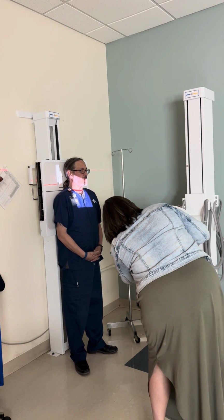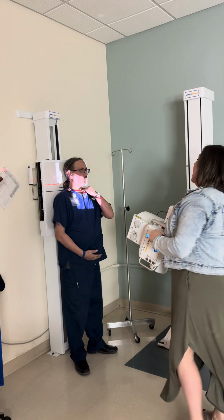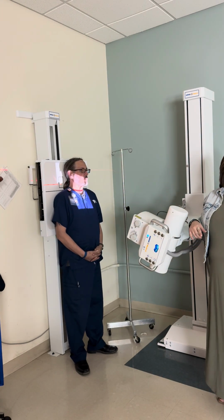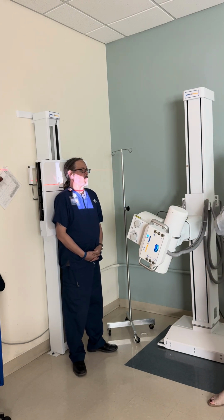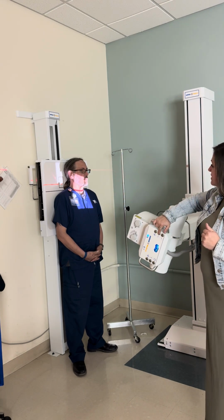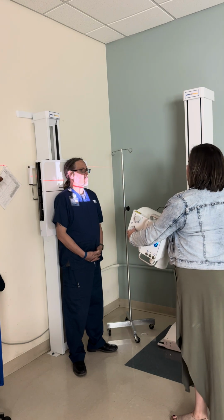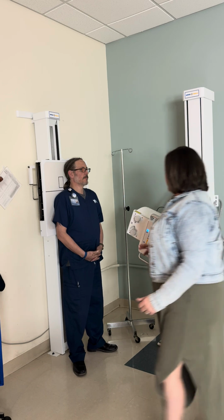For the practicum, we want to make sure that we have our patient take off any jewelry. You're fine right now. Any jewelry, glasses, anything like that. If they have a collared shirt on, we would have them take that off as well. And then for this though, we're going to center at the level of C4. We know that C4 is about the top of the thyroid cartilage, so the top of the Adam's apple.